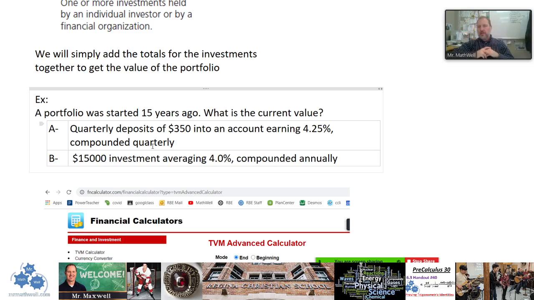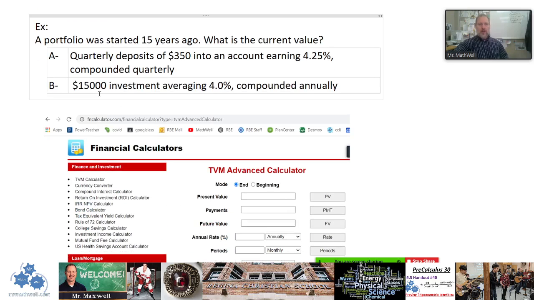The more difficult ones, which I'm not going to do in this video, would be one step further. Let me just explain what those might look like. For maybe 10 years, you take the value of this investment for 10 years and this investment for 10 years. Then you find the total value altogether, and then you put it into another investment. So you have to find future values, you add them together, you take that out, and now for 5 years, you're going to put it into a different one. So that's a more complicated type question. I'm not going to focus on that in this video. Just going to go over some basics here of a basic type portfolio question.